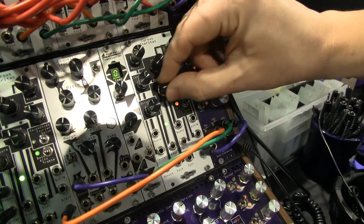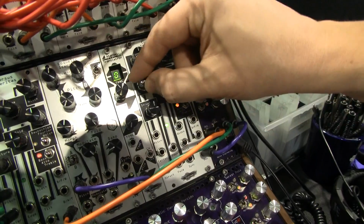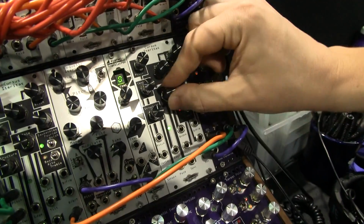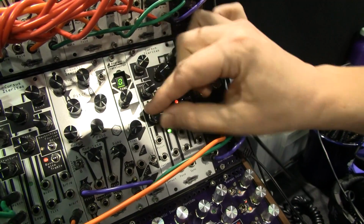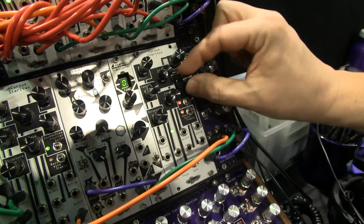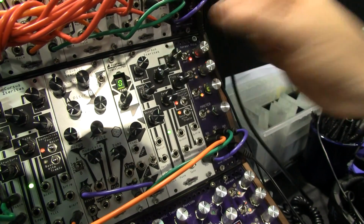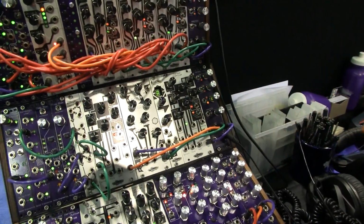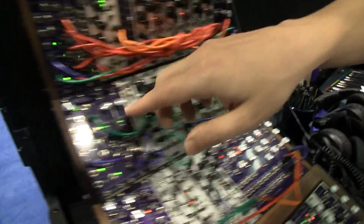So I'll just kind of give you a... is the 3rd mode. Okay, so that's Curses. The second one I'm going to show, let's look at this clock real quick.